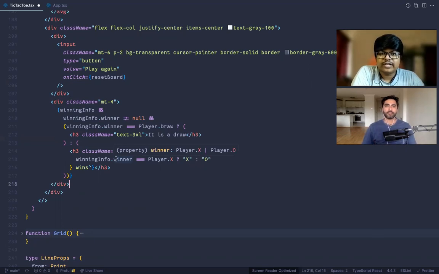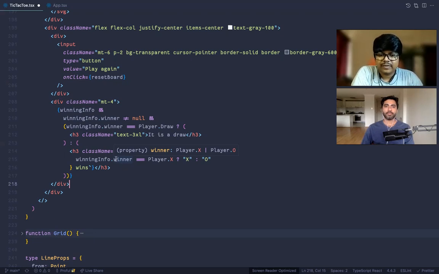So we are checking that there is a winner, and winner could be player O or player X or player dot draw. That is a condition we need to check. After that, we are checking if the winner is the player dot draw value. Then we are putting an h3 with the class text-3xl, which is a Tailwind thing, and we are saying it is a draw.